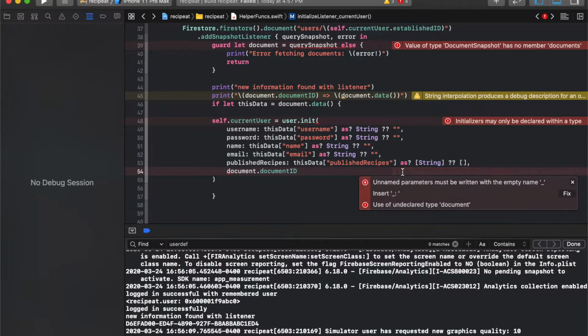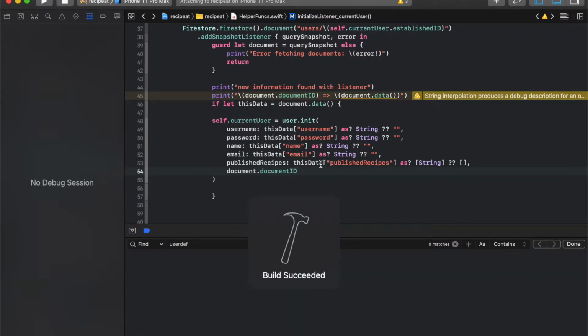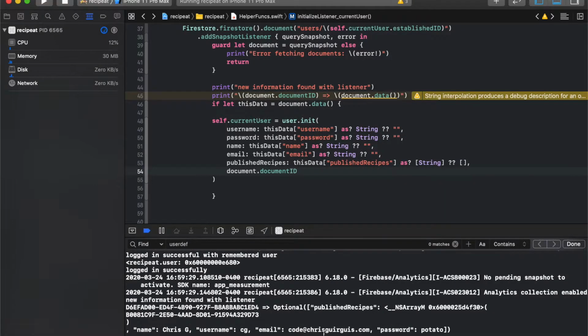And then the last piece here is actually, that should be good. So we can run it. We can see what happens now. So there it is, okay? We can actually see that there is the document data. That worked out perfectly, all right?